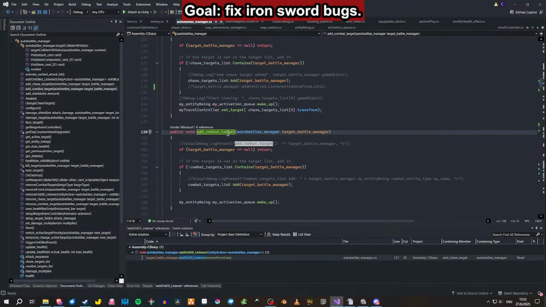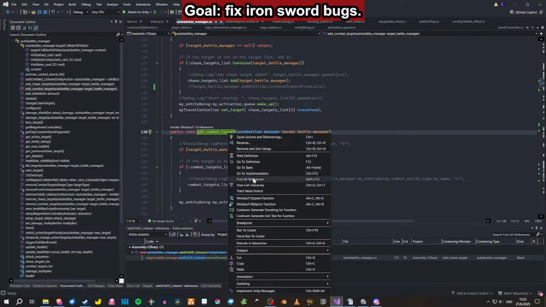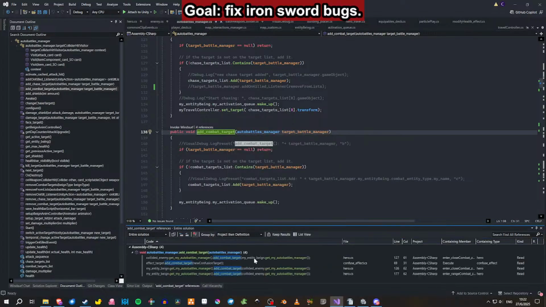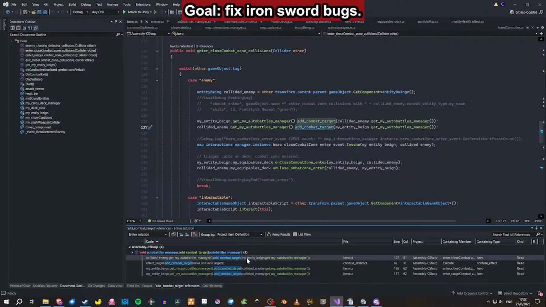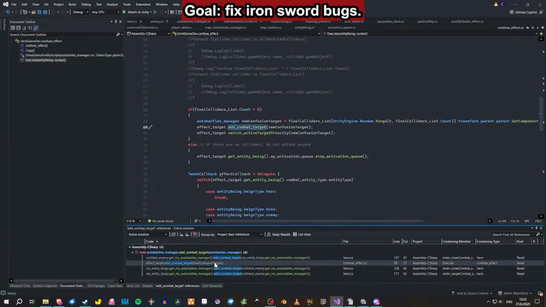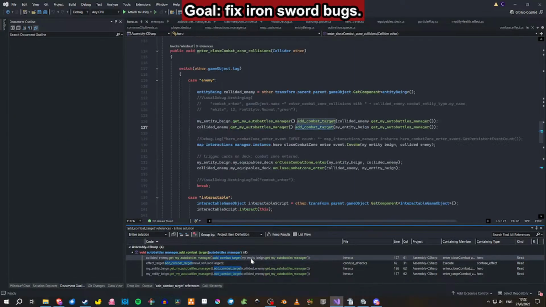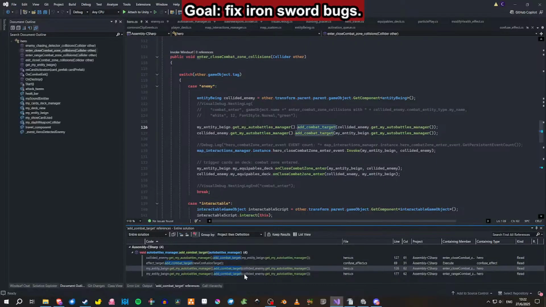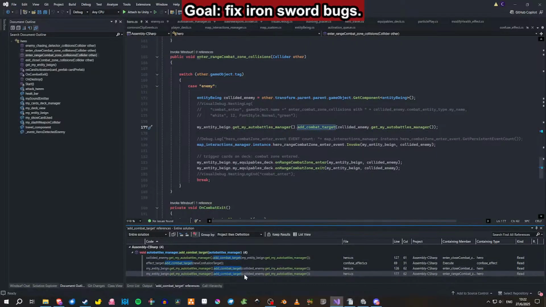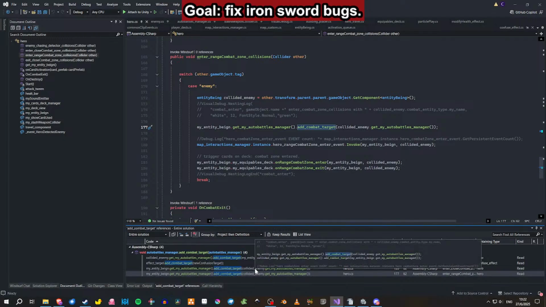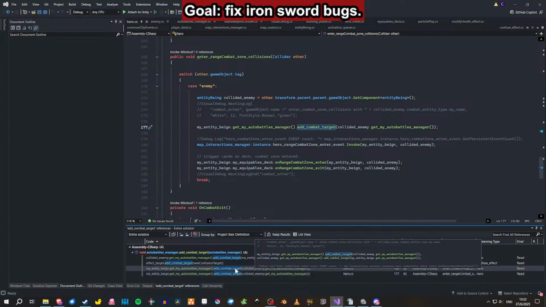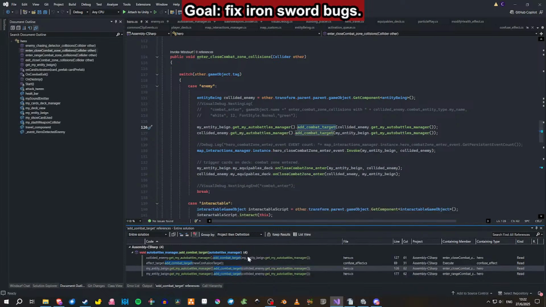Add combat target. Hero. So it's in 3 places. Oh. That's because I have like a range combat and a close combat.